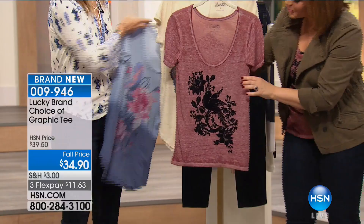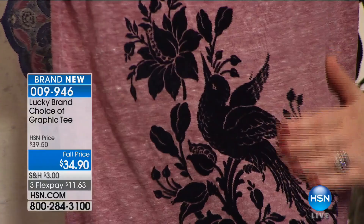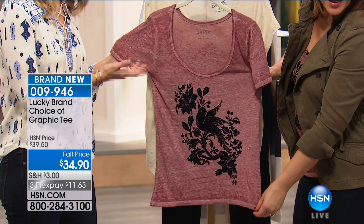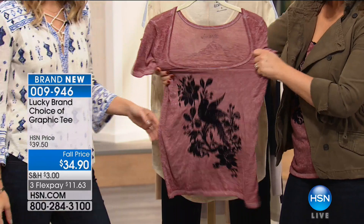Let's look at the birds — I am such a bird fanatic, a frustrated ornithologist. You've got that velvet flock detail — it's a flock detail and it's really soft, feels like velvet. It's on this burnout T-shirt, which is extra stretchy, extra comfortable, extra soft. It looks amazing layered with a great jacket on a chillier day. This is a fabric I would want to live in.